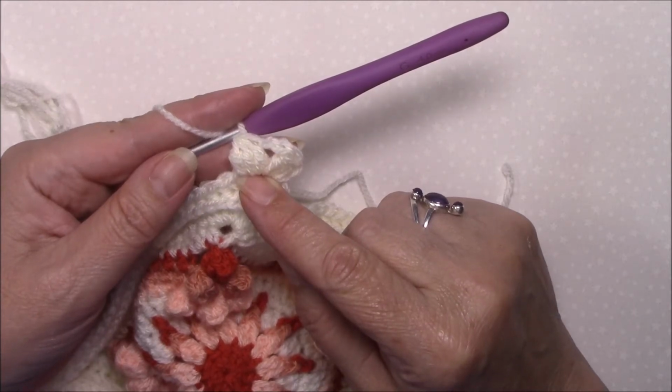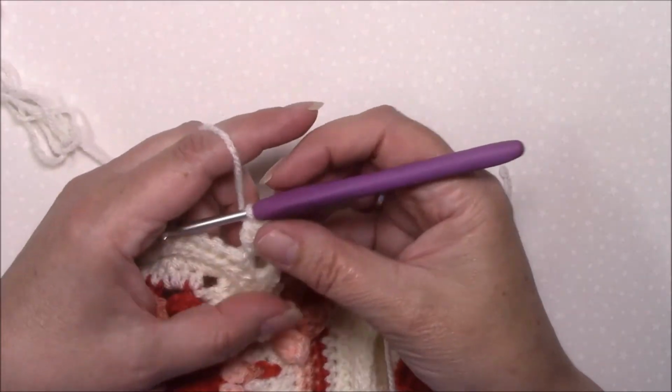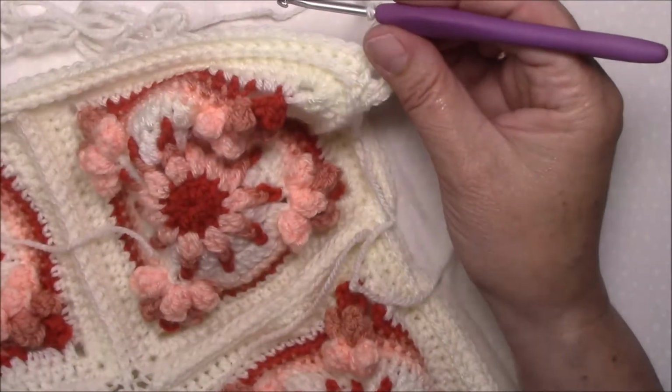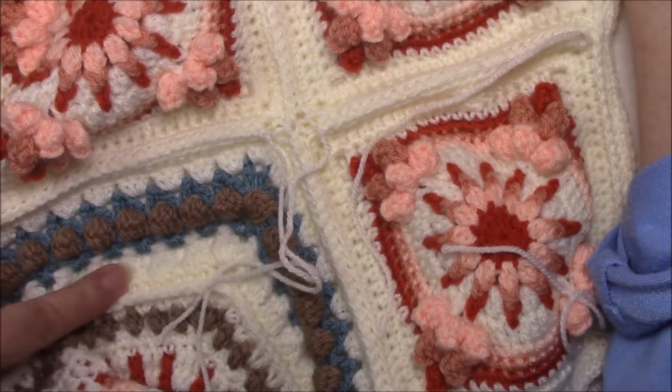And we are then going chain 2, and then double crochet 3 together. So this is like the round that we did way back here.